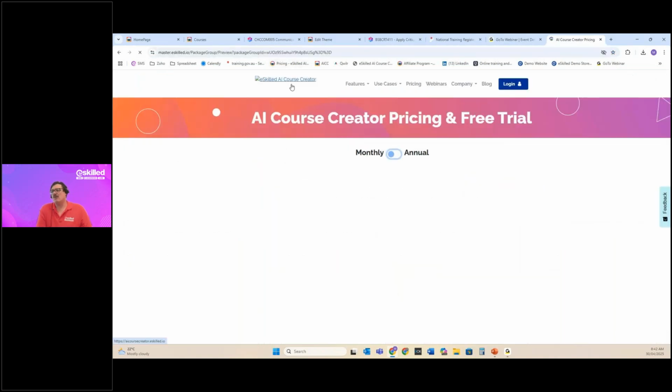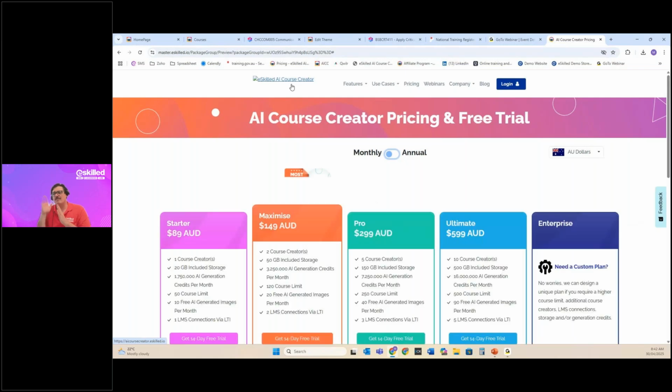So, one thing to note here, if you go on the monthly subscription, you won't be able to download your SCORM files. That's something very important. SCORM output is probably what you want to use for most LMS systems. So yeah, you might want to move to annual if you want to download SCORMs.